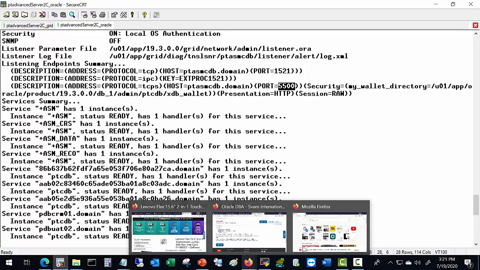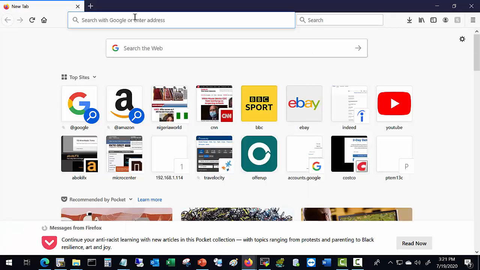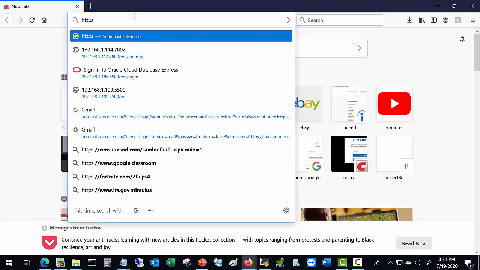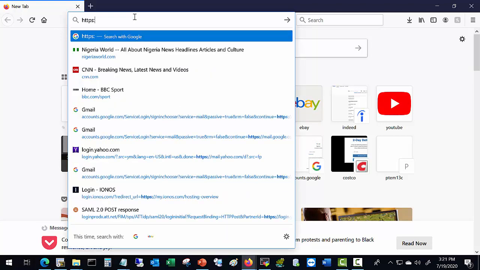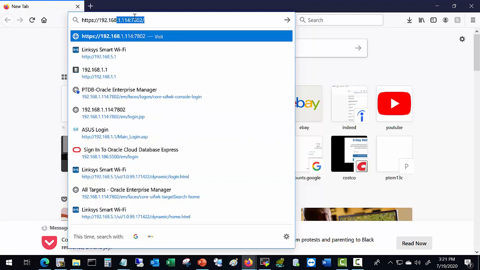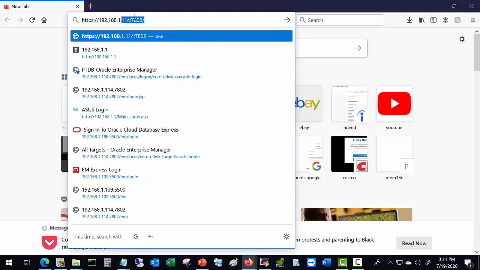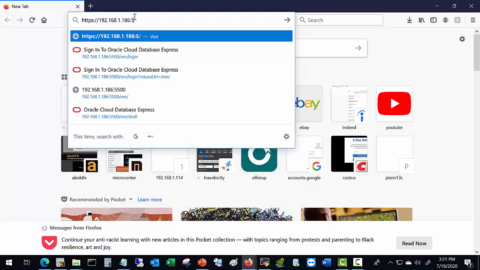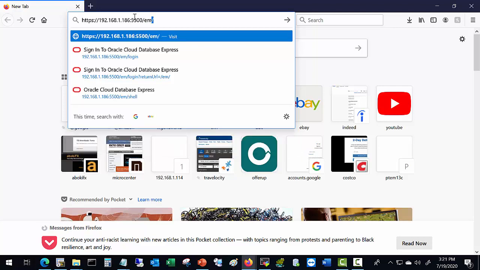And like I said, to invoke OEM Express, we just open our favorite browser, https://192.168.1.186. And if you are logging in for the first time, you may have a Java issue, which you should know how to resolve by now.